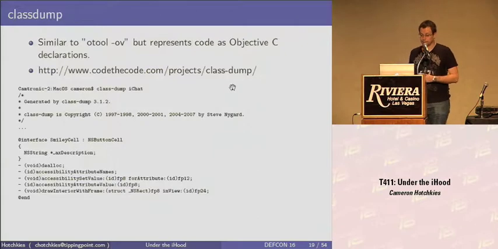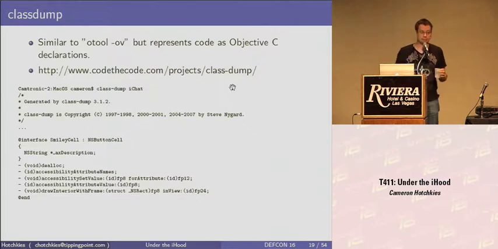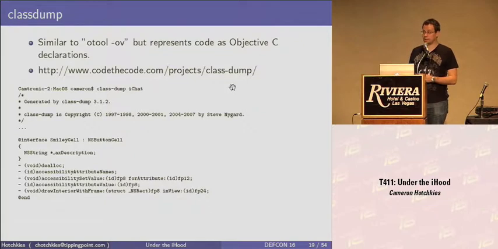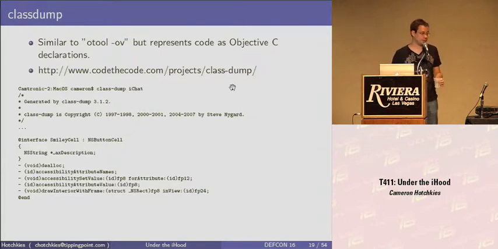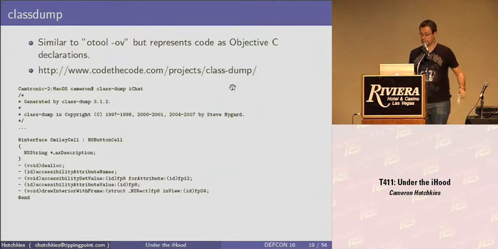class-dump, that's going to dump the headers for you. Now, when I say Objective-C stores a lot of metadata about the binaries, I mean there's a ton of metadata in the binaries. You can dump all of the headers out, and that's what class-dump is there for. So if you want to take a library that's not really documented anywhere, you just run class-dump on it, and it'll give you straight up code to interface with all that stuff.